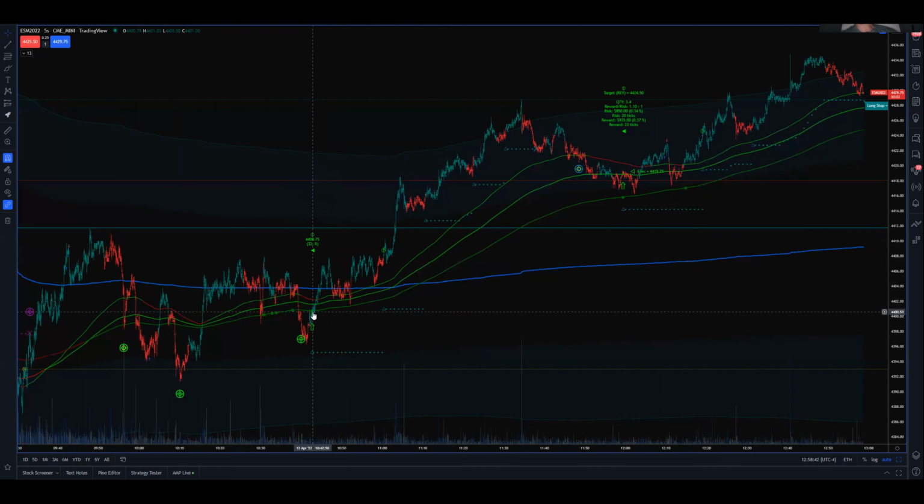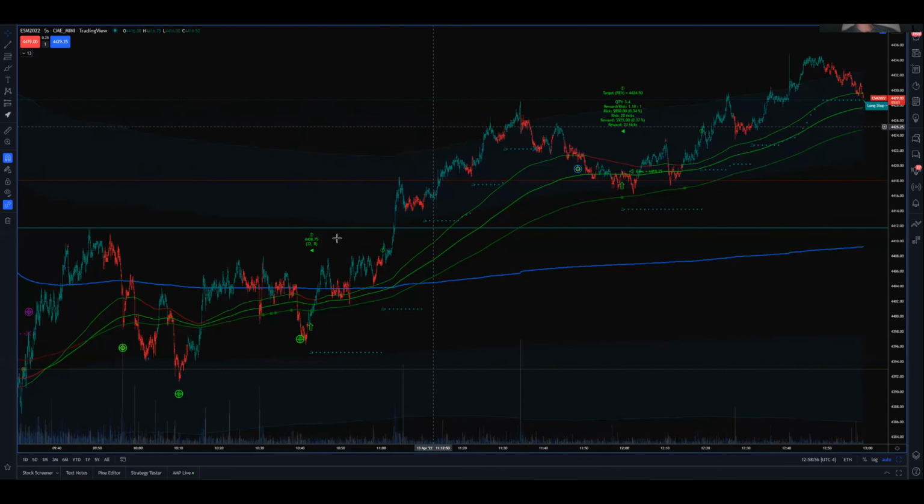Still holding one contract. Let's just say you held one. 4,400 was the entry. It's currently at 4,430. That's another $1,500. So 1,500 plus 800 is about $2,300, which is pretty close to that 1% target off of one trade. And again, you could have added to some of these if you would have taken additional longs.